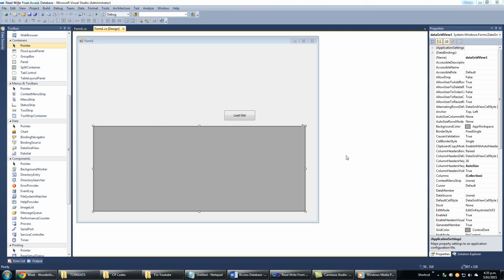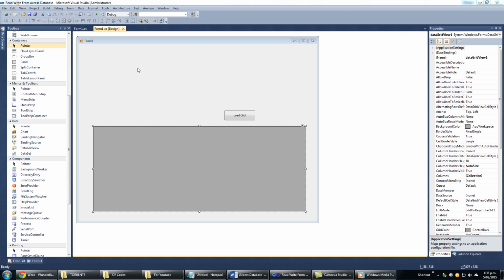In this tutorial we will learn how to create a new class file and move our database connection to a separate class file. So anytime we change the database file name or move the database, we only have to make a change in one place and all our buttons and connections will update automatically.